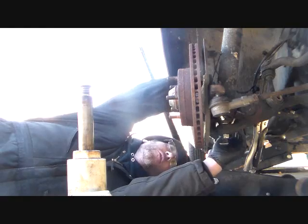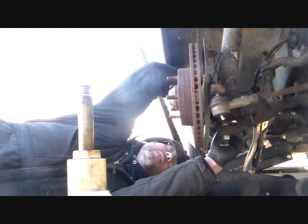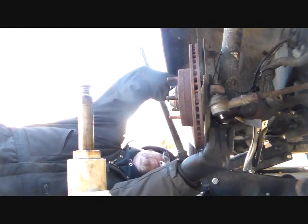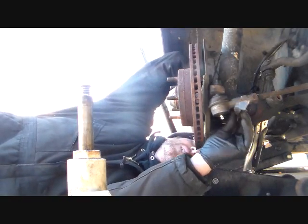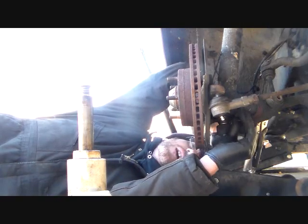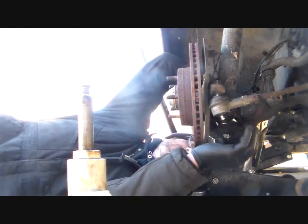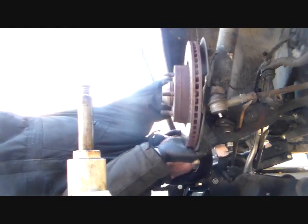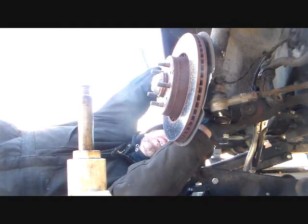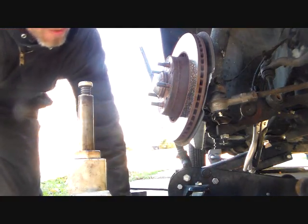Evil. These things are evil. That Mazda, I can have the ball joints and all that crap, the hub off in about 20 minutes tops. These things, no way. There we go, finally. Alright. Okay, I gotta take that stupid tire rod off again.